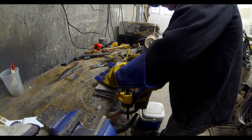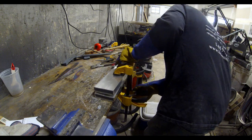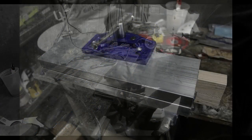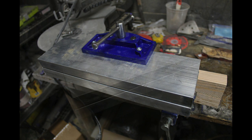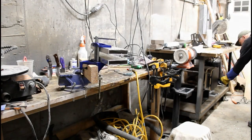The first time I heat treated stainless in this oven, I tried quenching between two plates of aluminum using just clamps. It was very clumsy, not quick, not smooth — I got good results but wasn't happy with the process. I then went out to Harbor Freight and picked up one of these carpenter's vices. I drilled and tapped two aluminum plates with quarter-twenty bolts and bolted a plate onto the top and bottom of that vise so the plates move up and down as you open and close the vise. This setup is much easier.